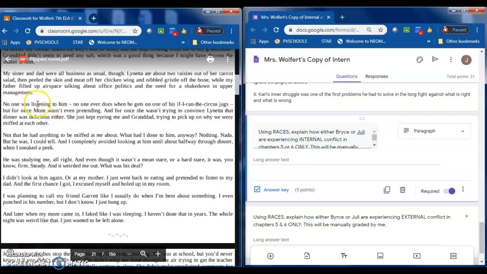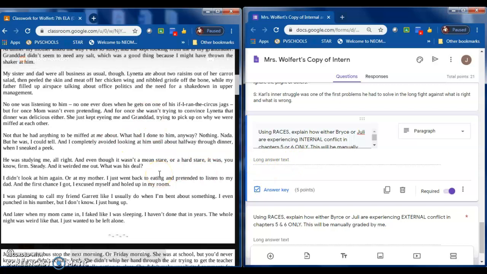So let's just say I wanted to use this for textual evidence. Now, instead of going back and forth trying to remember what all of this says, I can actually go in here and just type. And of course, making sure I'm documenting it properly. It'll just make your life a lot easier.